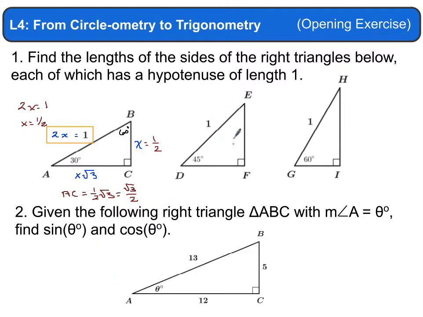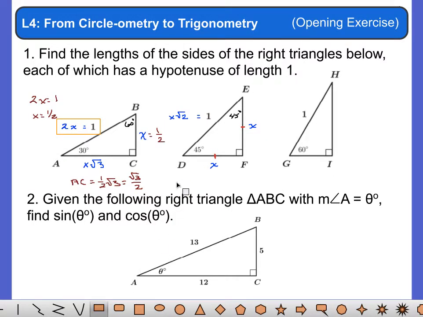If we look at the next special right triangle, this is a 45, 45, 90 triangle. What does that mean? That means that this side is equal to this side. That means we have an isosceles triangle, and so these two sides are congruent. So this side has to be x, this side has to be x, and this is going to be x square roots of 2. Again, that's the pattern for all 45, 45, 90 triangles. So you may want to note that down somewhere, maybe in a clean triangle.